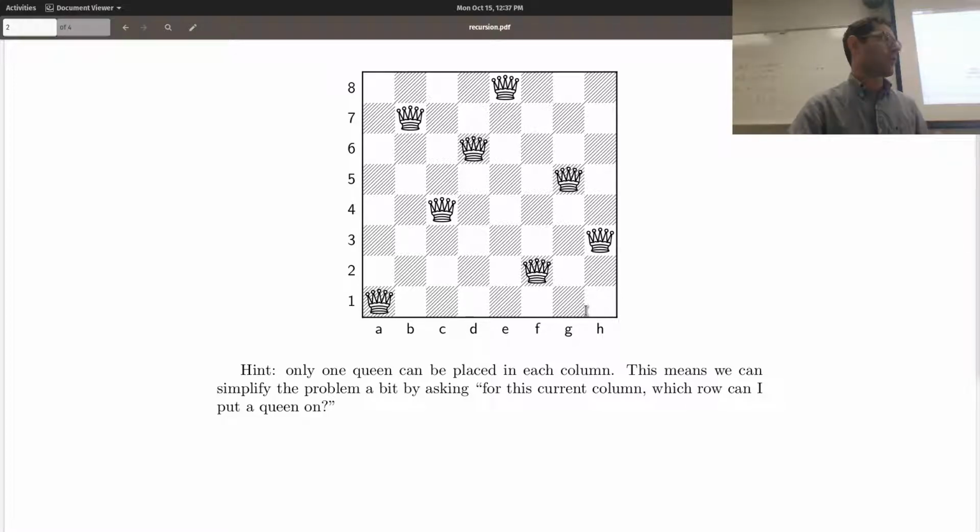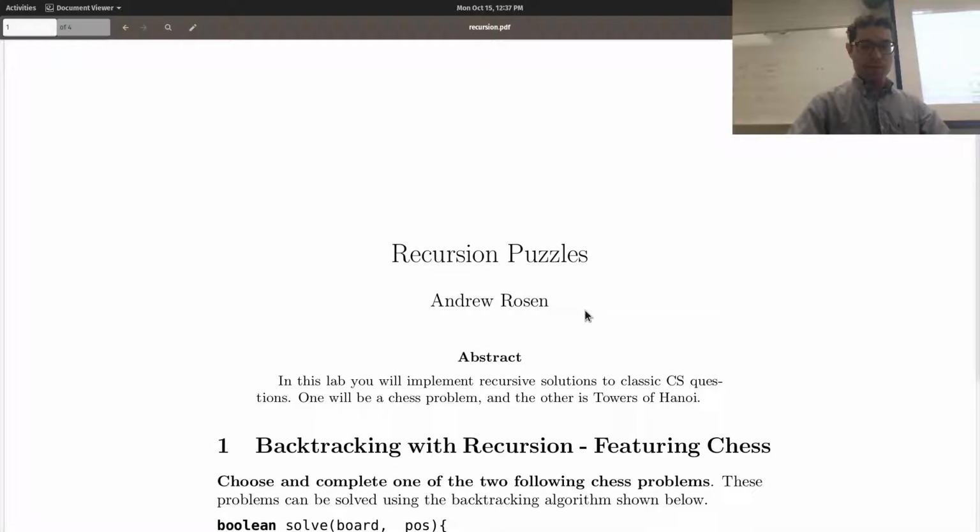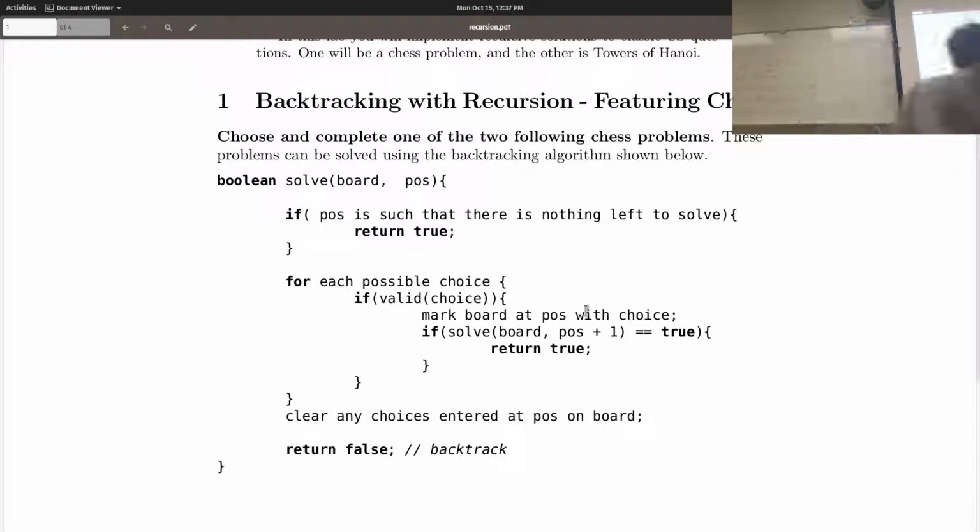Now what I'm going to do is run through this algorithm on a 4x4 chessboard, so to speak, okay? So this algorithm over here is one that we adapt based on the circumstances, right? And it says that if the position is such that there's nothing left to solve, we return true. That means essentially if we go off the board, if we get to a point that we filled in the last square, we're done, and we'll return true. And what we'll see is that sends a cascade of return trues all the way back up to the original caller.